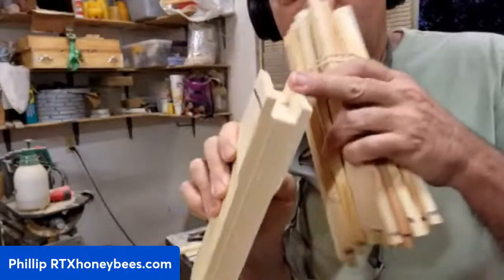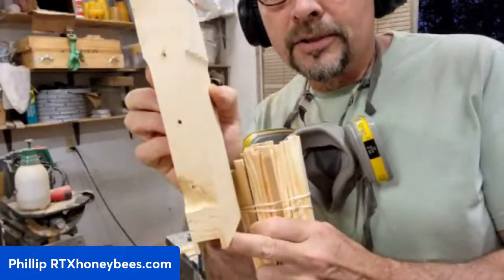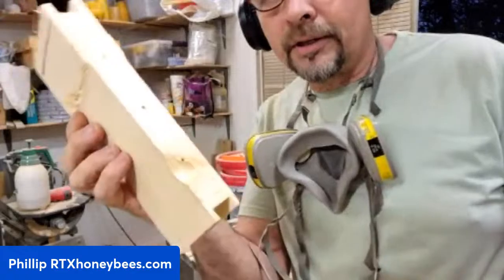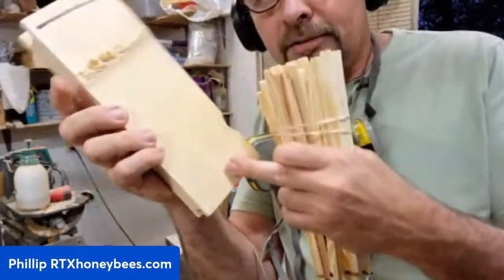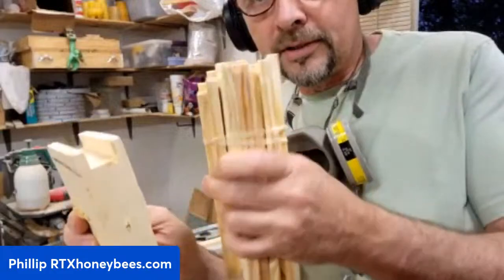Then I notch it top and bottom, and I drill the holes in the sides using the jig, and then I run it across my jointer for these tapers and I slice it into 3/8 inch pieces. Done.